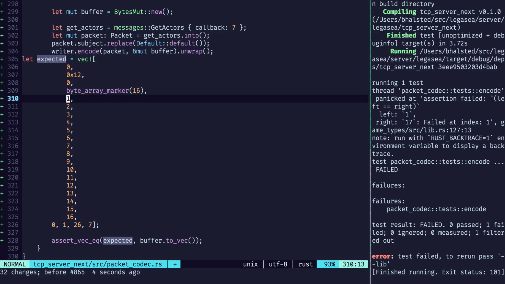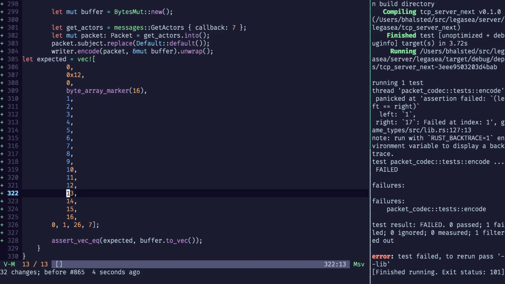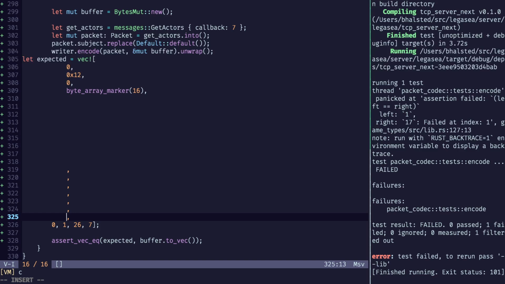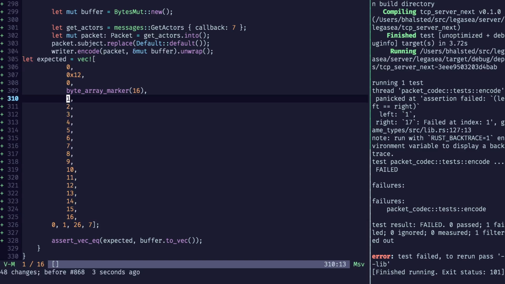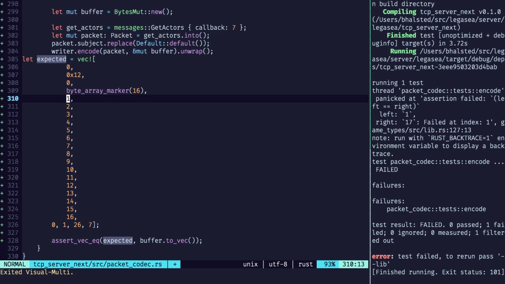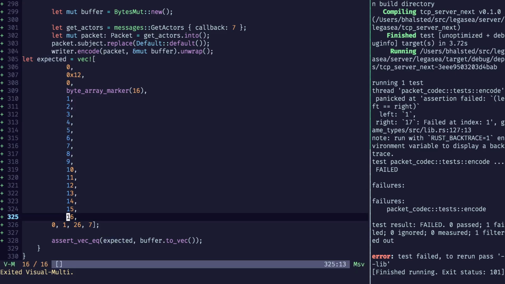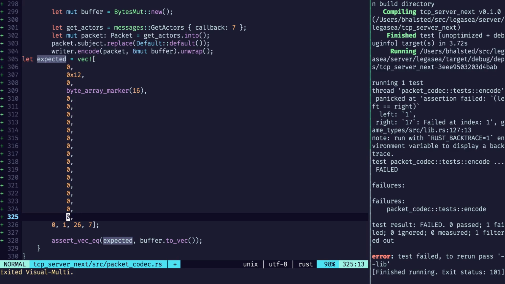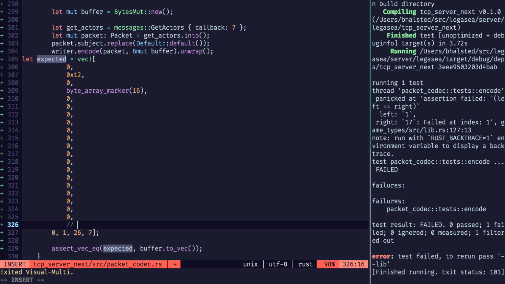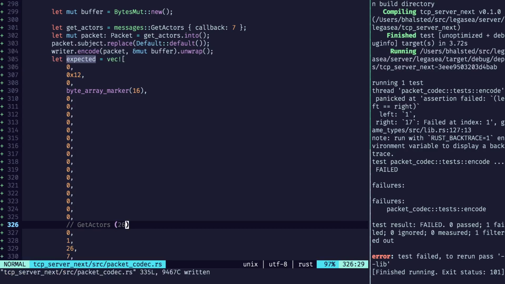You have to hit tab first. But the cursor's already blue. I wonder why that's the case. Huh. Could have changed them all by hand. There we go. Zeros. Okay, now get actors. 26. Let's decorate that there.